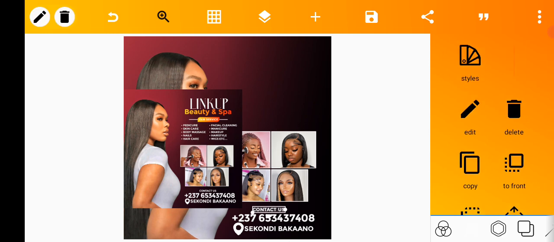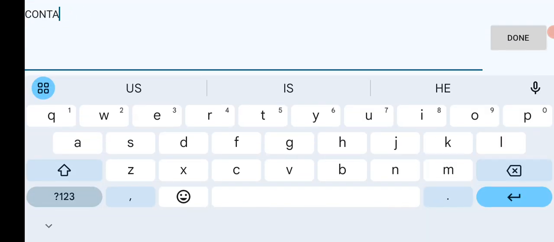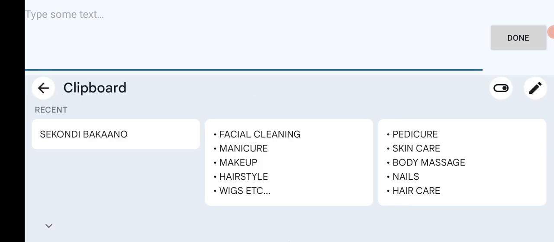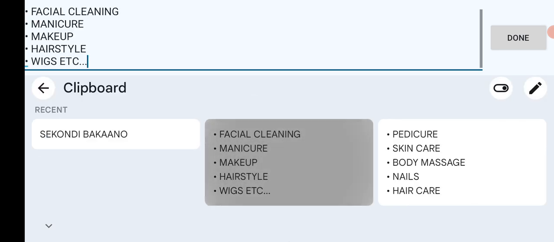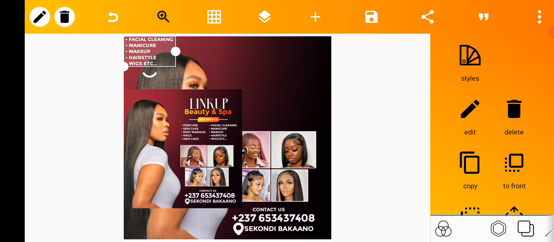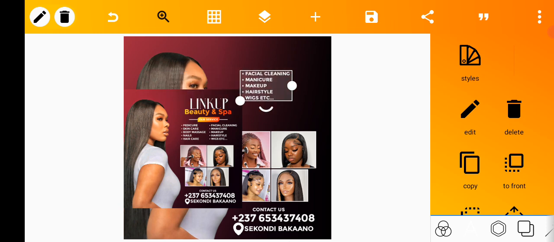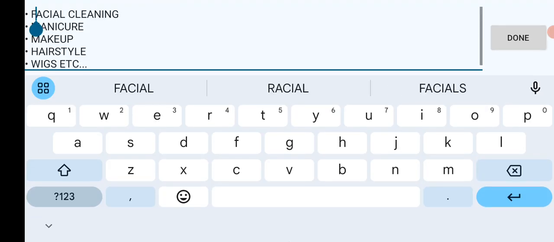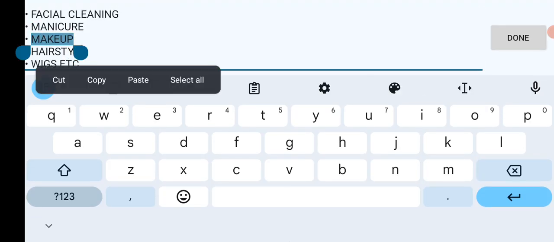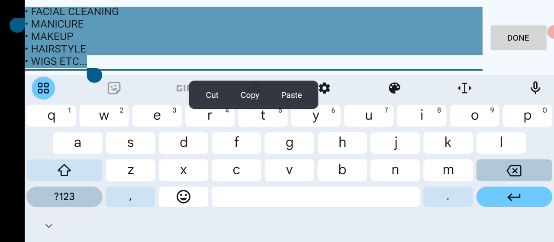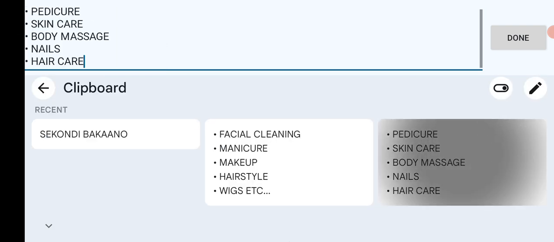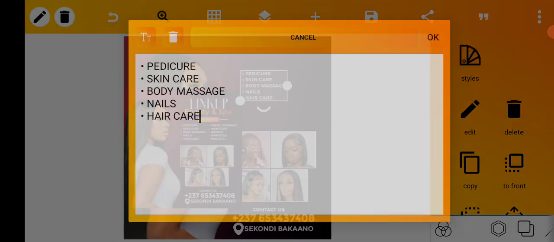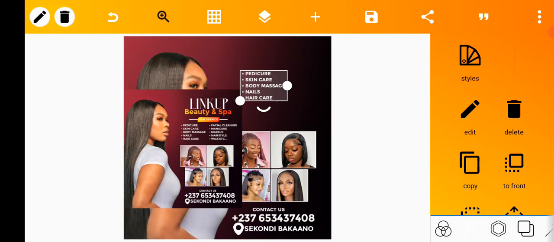So I'll copy this contact us text. I'll go to edit, erase everything. I'll import this. I have it saved inside my clipboard. Sorry. I'll first of all delete this. I'll go to my clipboard. Yeah, I'll import this instead. Okay.